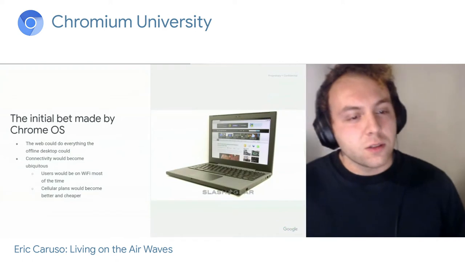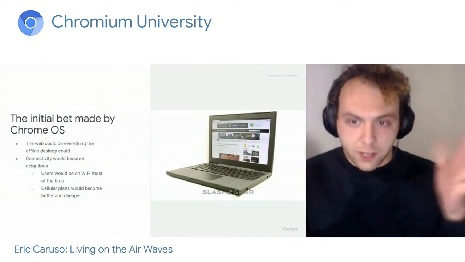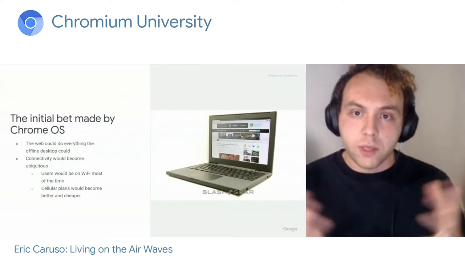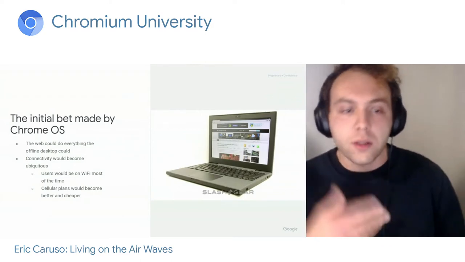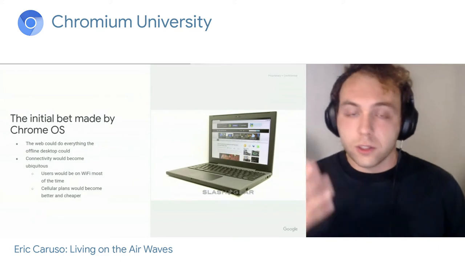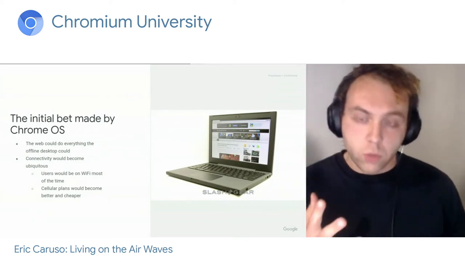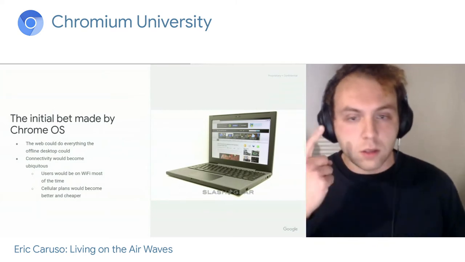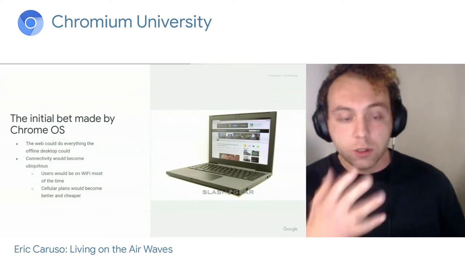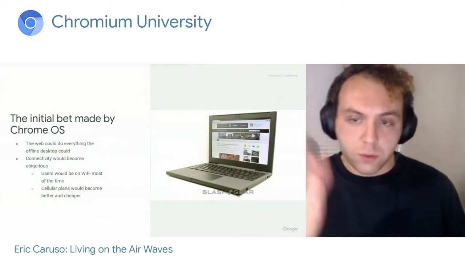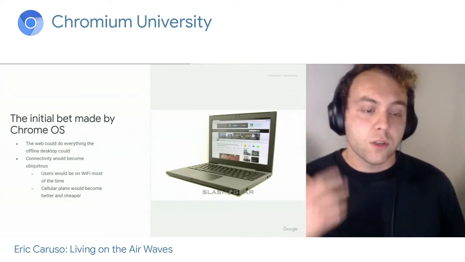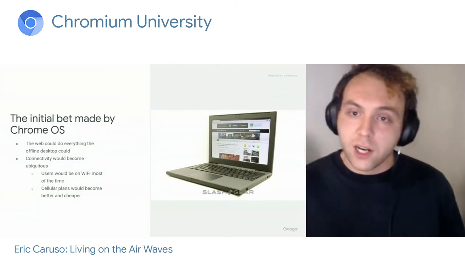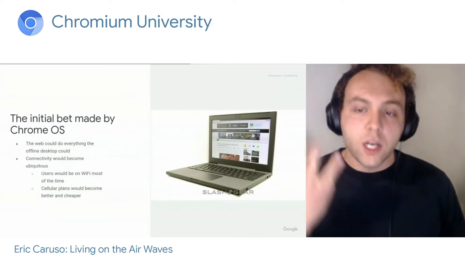So what did Chrome OS start out like? One of the initial thoughts behind Chrome OS was that the web had sort of taken over — you could do anything you'd like to do on your desktop or laptop using the web. Chrome became your portal for checking mail, editing documents. Everything was stored in the cloud, and the bet was that connectivity would be ubiquitous. You could find Wi-Fi in your house, at the coffee shop. And cellular was part of this plan.